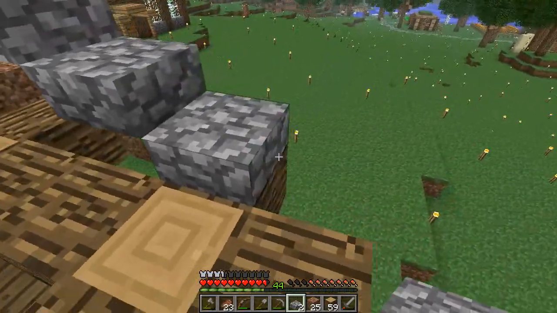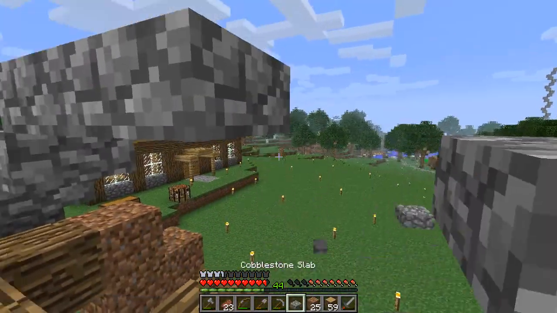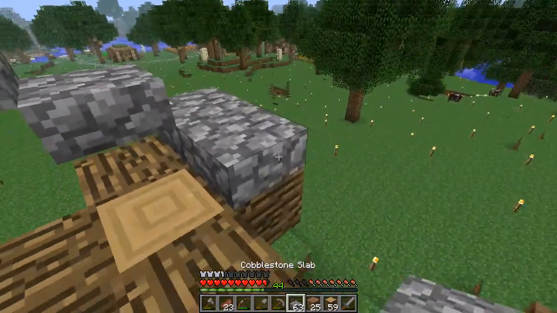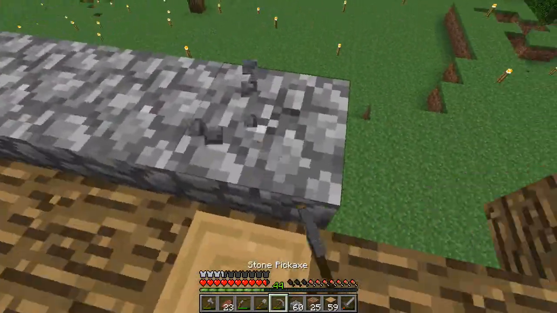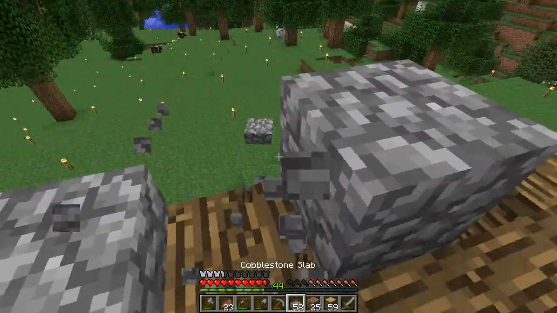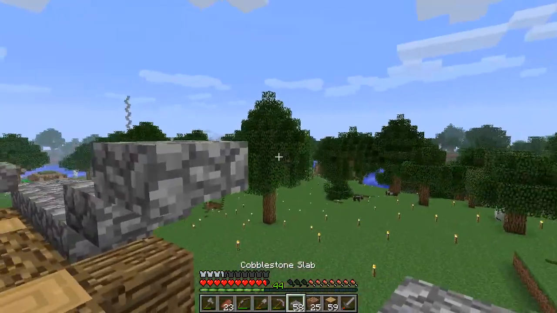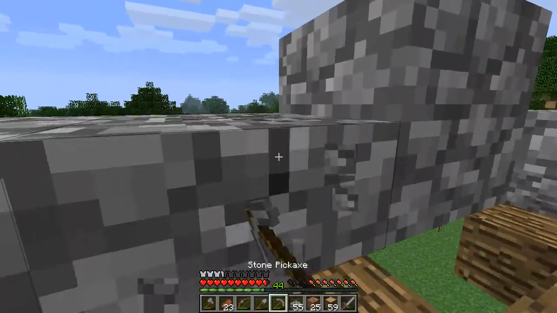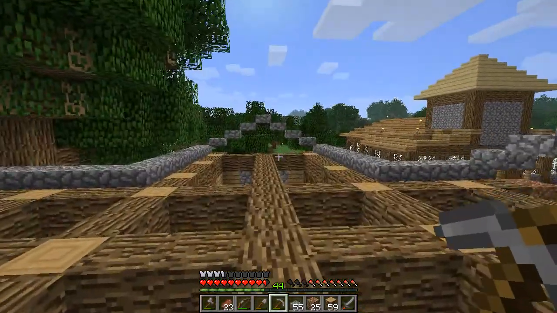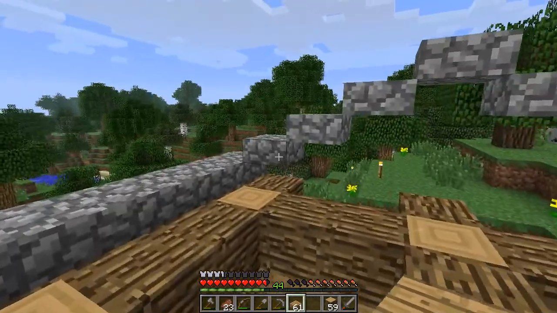Oh, I screwed up here. These all have to go up one. There we go. And nope, that one's got to go up one. There we go. Okay, so that's going to be kind of the outline of the roof. Now we need probably way more of these than we have. We'll have to make some more.